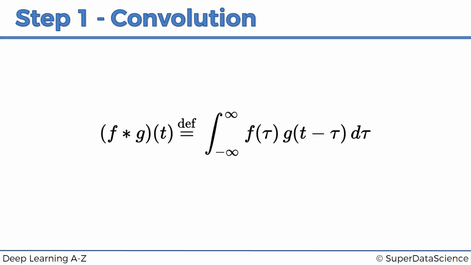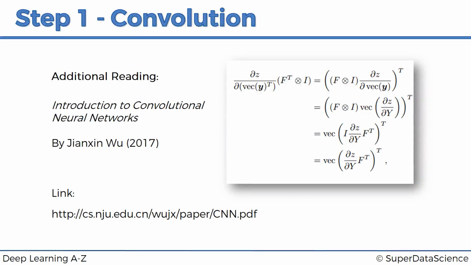And if you'd like to get into the math behind the convolutional neural networks, a great additional read is Introduction to Convolutional Neural Networks by Jianxin Wu, who is a professor at the Nanjing University in China. This paper was published literally days ago, like 5 or 6 days ago, and it is oriented specifically at people who are starting out, at beginners who are getting to know convolutional neural networks. So the mathematics there should be accessible. I actually emailed Professor Jianxin Wu, and he said his whole goal is to break the complex things down so that people who are new to this field can understand.